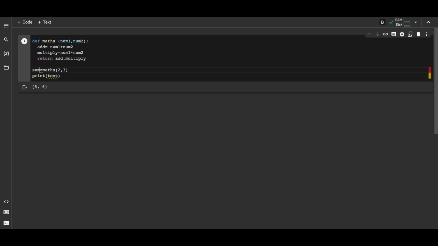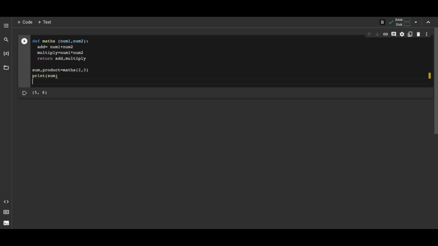So we'd have to write as sum, comma, product. And this comma is what causes the two values to be split up. So now we can print it out separately and test if it works. So I print out sum and then product on two different lines. As you can see, we get 5 and 6. So whatever values are returned from the function is split up in the same order that the function is called using the two variables. So the value of add will be stored in sum and the value of multiply will be stored in product. And then we can split up the two values that are returned.